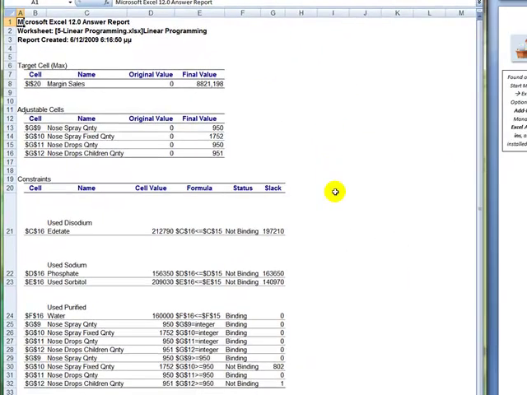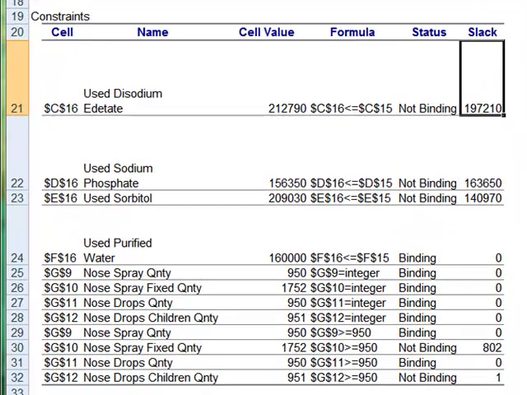What is quite interesting here is that in this particular raw material, the disodium edetate, I guess I'm not pronouncing the name very well, I have a slack of 1,907,210 units, and then I also have sodium phosphate in excess of about 163,650 units left over.